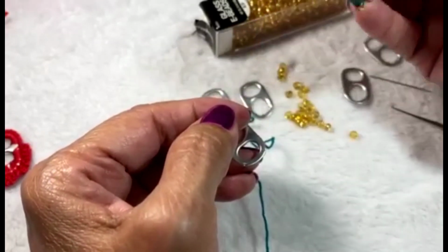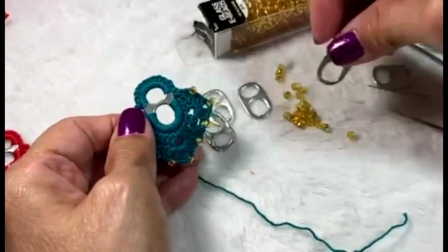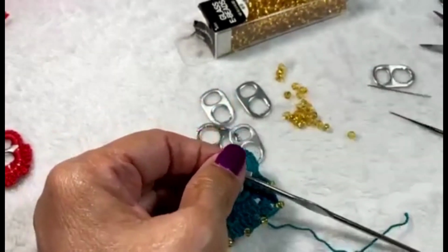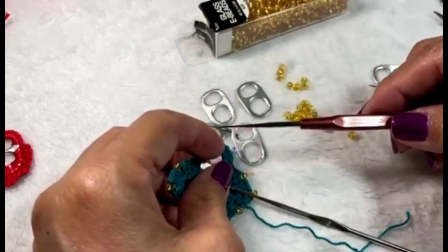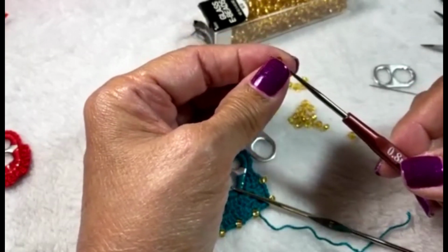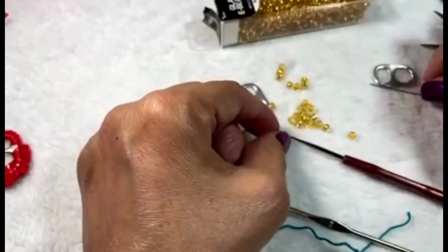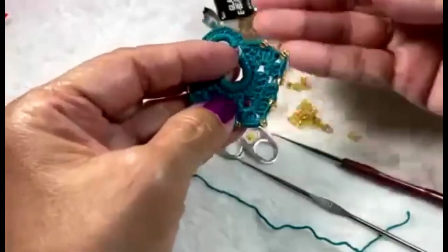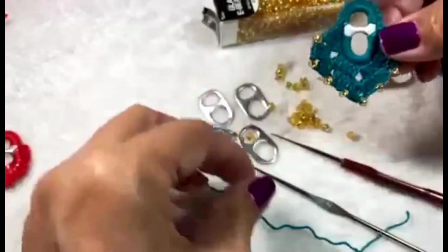And the materials that we will be needing are crochet thread, of course the soda tabs, a crochet hook, I'm using a size 5, and another crochet hook to insert the beads. This is size 0.8 mm, it's fine, and it can go through the hole of the size 6 glass beads. We need also a tapestry needle to clean the earring or the tails later on, and a pair of scissors. Did I forget something? Okay, we'll start.